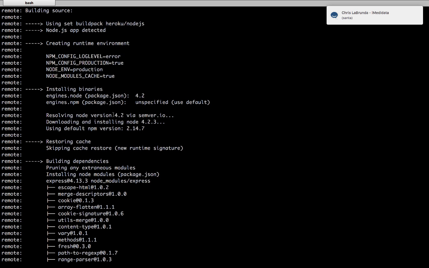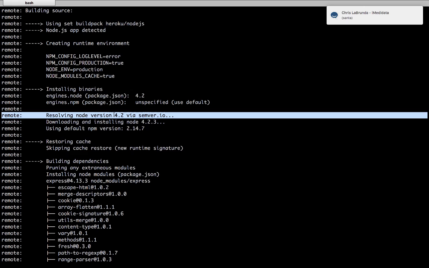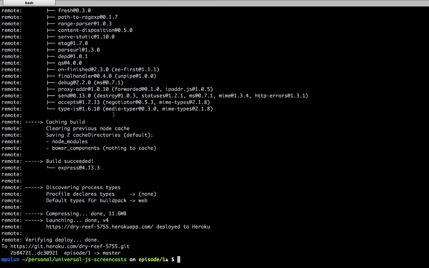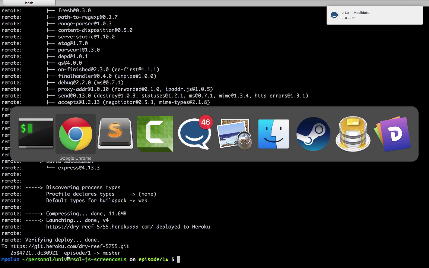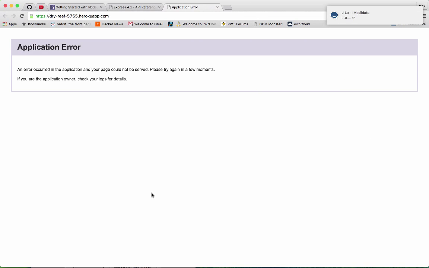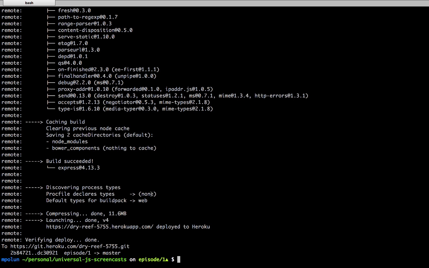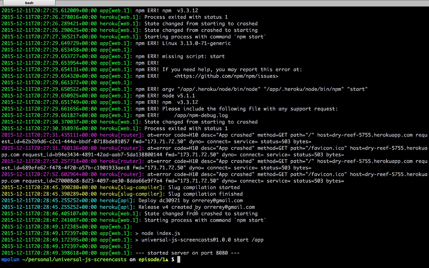Figured out what version of Node to use. Installed my dependencies. Let's see if it's working. It's a little slow. It's got to start up the instance. Yep. Server started.